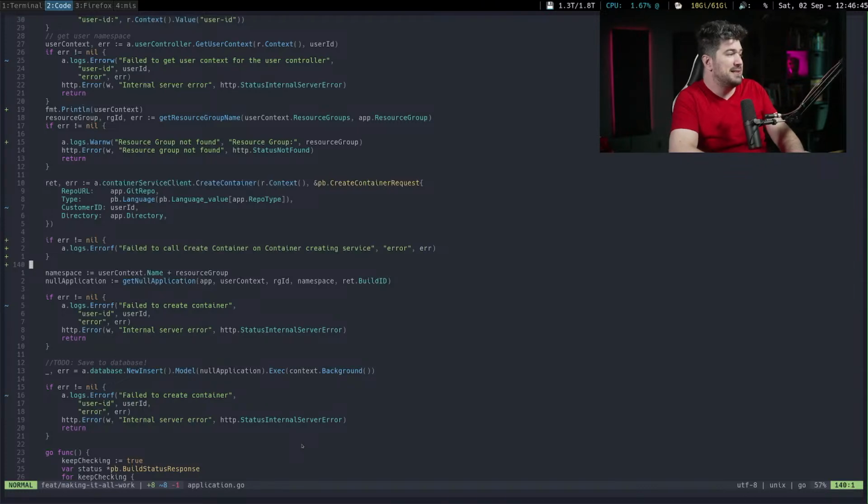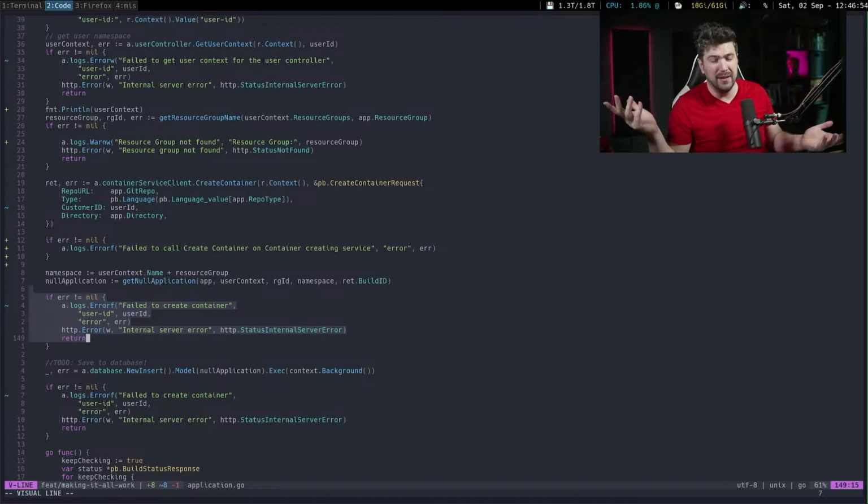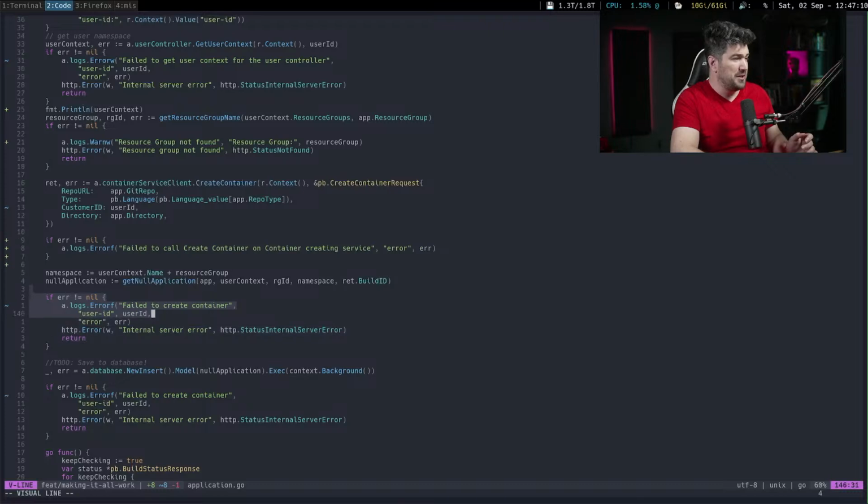Interesting. So what it needs to do here is it actually needs to not do the next step because the container is not built. We actually need to wait a while. Now, if this was an event-based system, which in the future I hope it is, we would just wait for an event. But for now, we're just going to poll for the resource. What we do now is just full steam ahead and try to make it, which is probably failing.